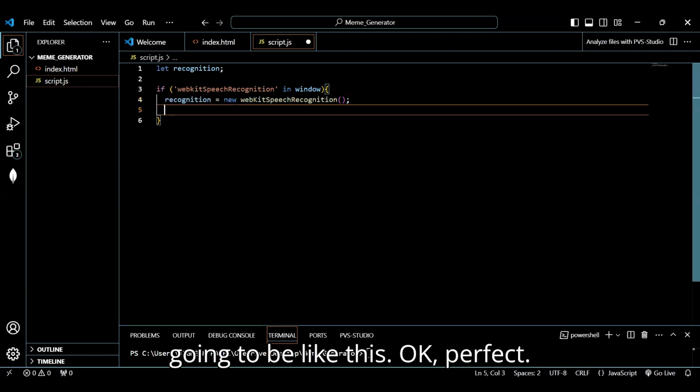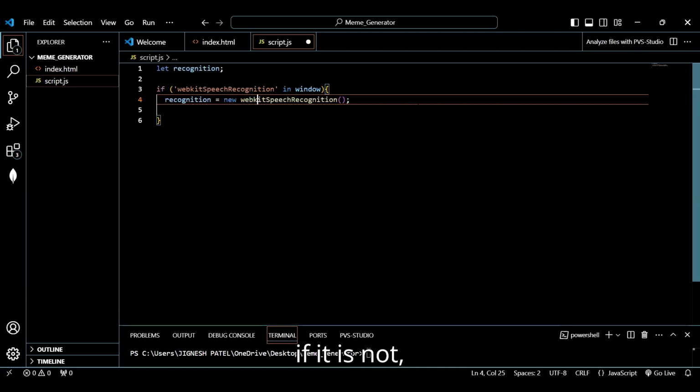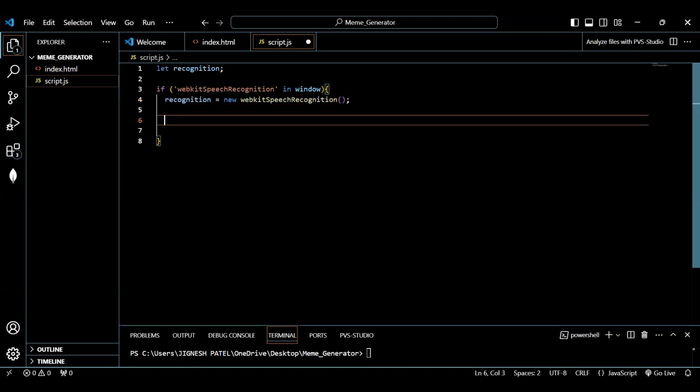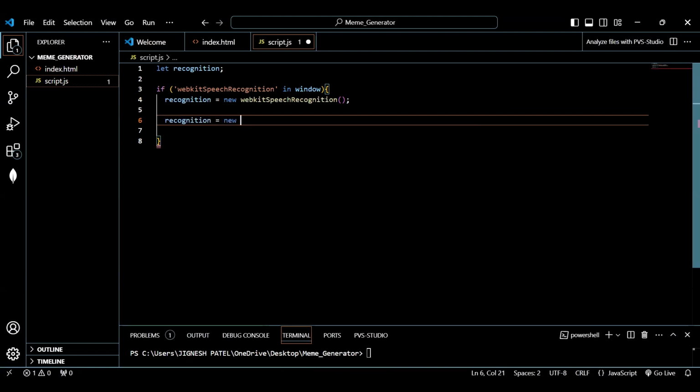Perfect. And then the second thing, in case it is not supported, what are we going to do?